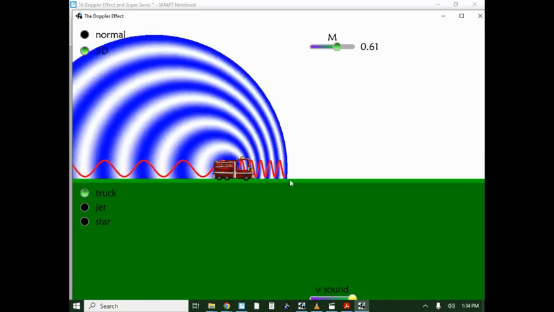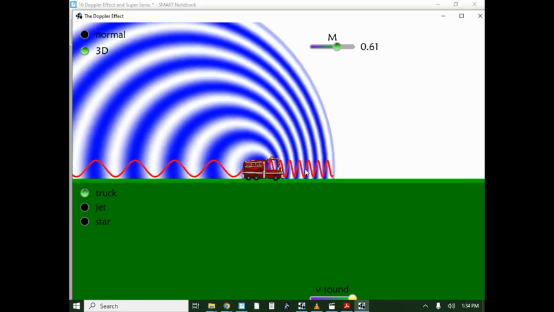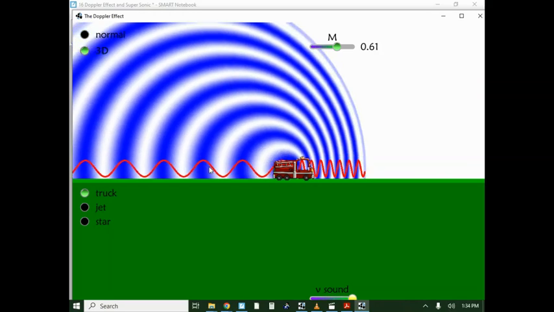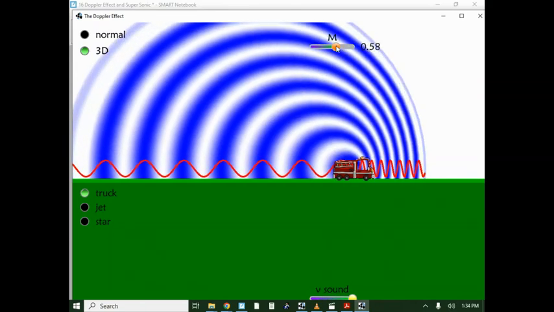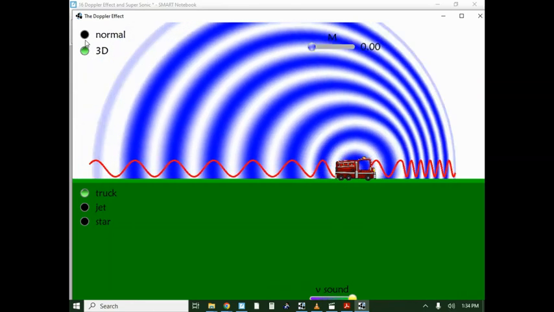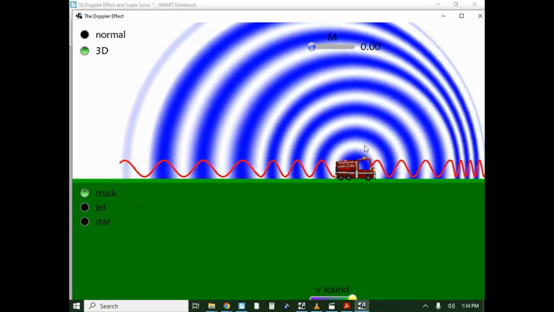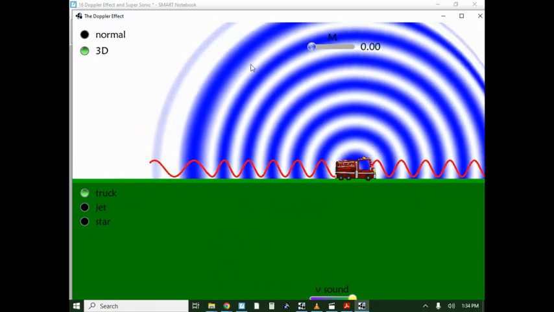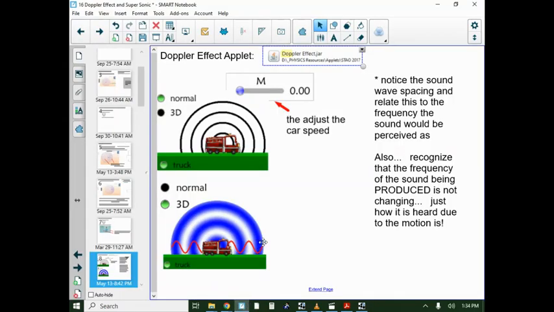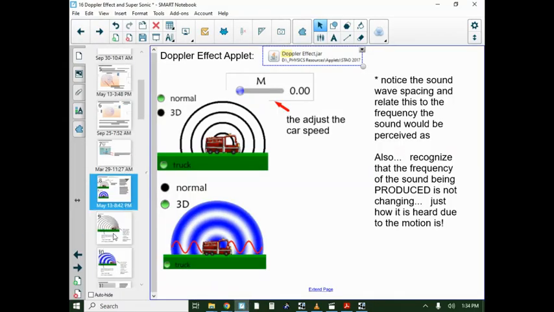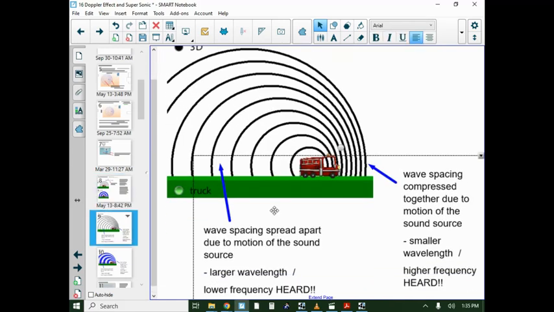So you can see the typical sine wave and obviously shorter wavelength versus longer wavelength. So high frequency sound and low frequency sound. And again, with no speed at all, the frequency that the truck's actually producing is in the middle of the high frequency and the low frequency. So that's something I want you to think of as we look at some of these videos later on. I'll mention it again, of course.